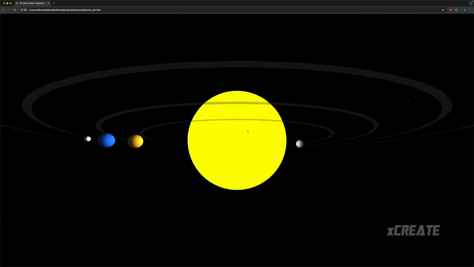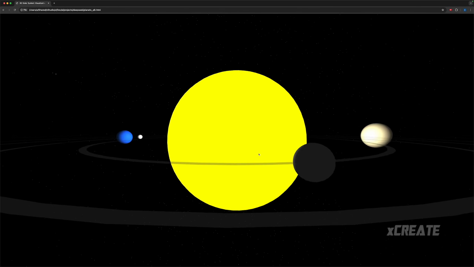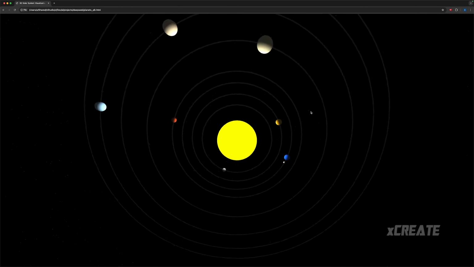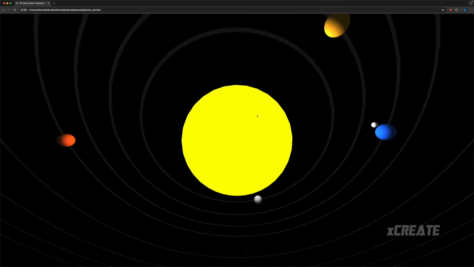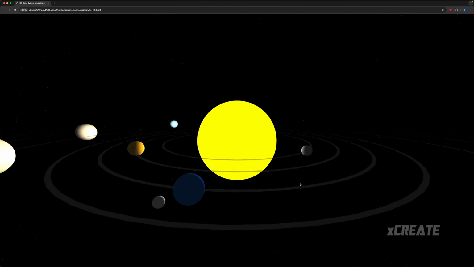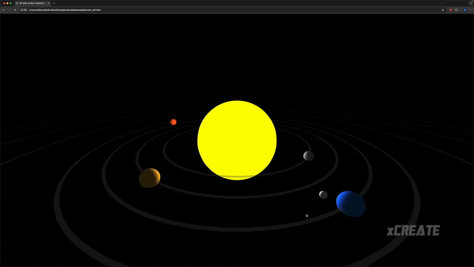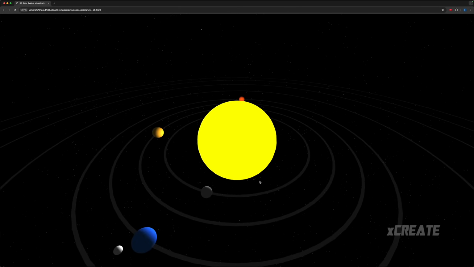But this looks beautiful. I love the rings over there, jumping in, jumping out. And look at the sky. It's definitely an impressive model. Now, what I did notice is that the Earth has no texture. I've seen other models which give a texture on the Earth and all this kind of goodness.